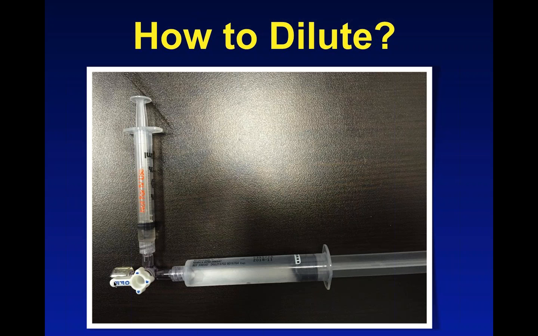So if you saw the video I put out yesterday, I actually had the three-way on. I emptied the 9 cc's of Epi 1 to 10,000 first, and then I just turned it and I loaded it up, and then you can actually still use that third port. I'm going to bring in, actually, because Keith has been using the three-way.